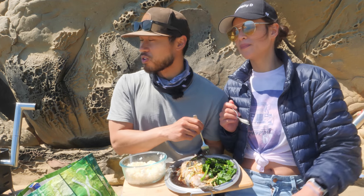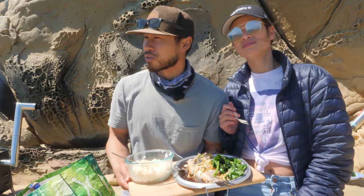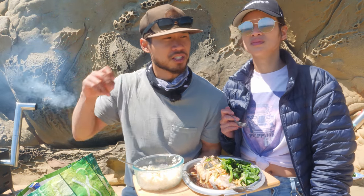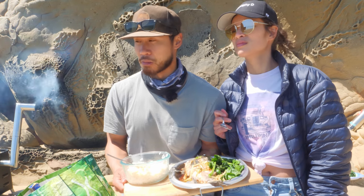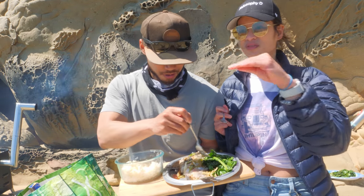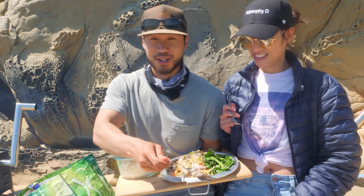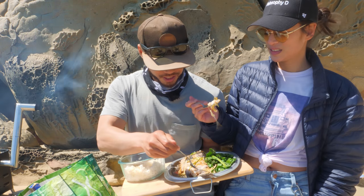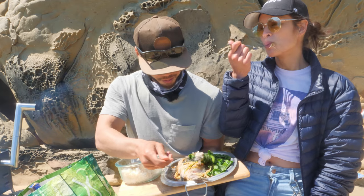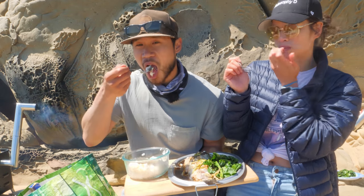We got this beautiful view behind us. It's a little windy today. That's the only thing. But other than that, gorgeous here. Up on this cliff right here, what do you think it is? A drop like 50 feet down at least, right? I feel like it's a little more. The water's pretty clear. That spot we're at earlier, you can see the fish following your bait. That's so cool. I love that. It's fun. Always fun.